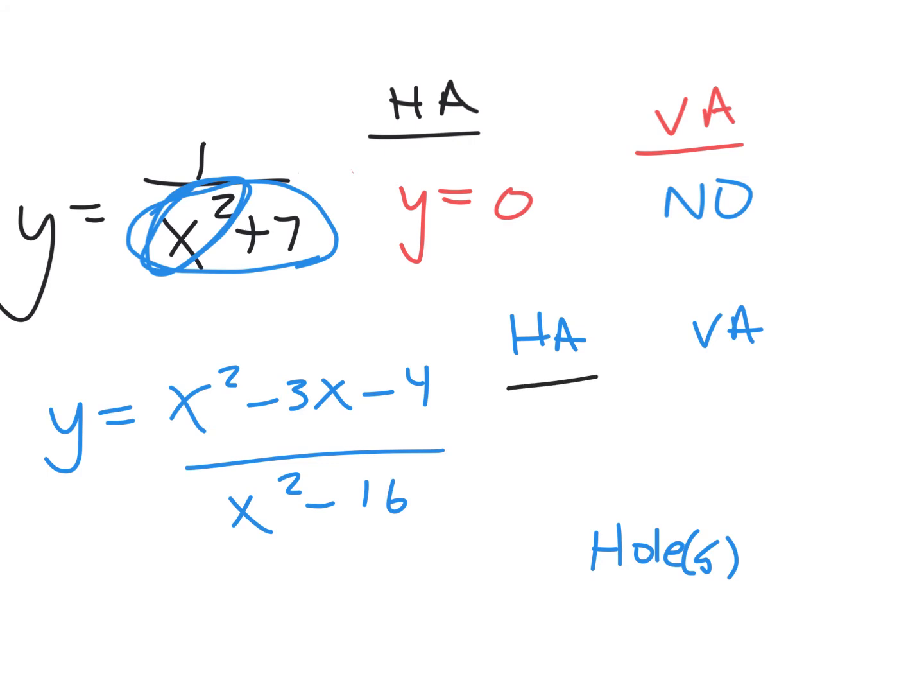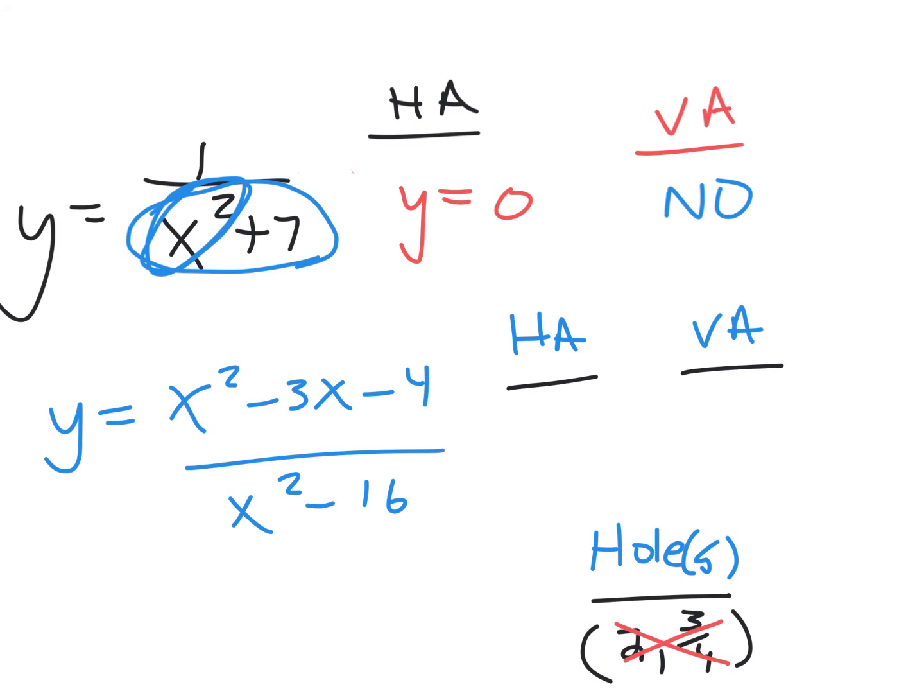And last but not least, on your hole, you have to give me an answer like 2 comma 3/4. It's got to be both parts of the hole, not just that x is 2. I'm not saying this is the answer. I'm saying the answer looks like that. Okay, I'll pause again. Find me the verticals, horizontals, and holes in this function.